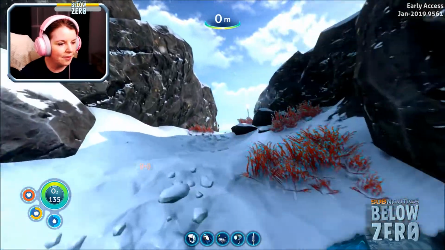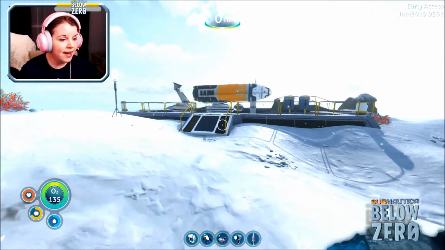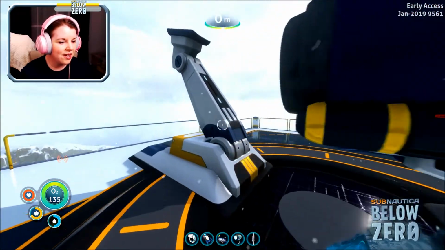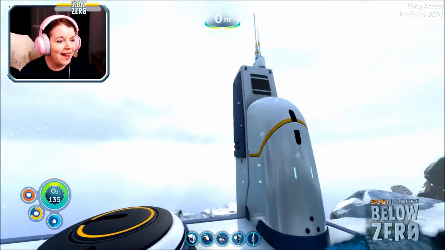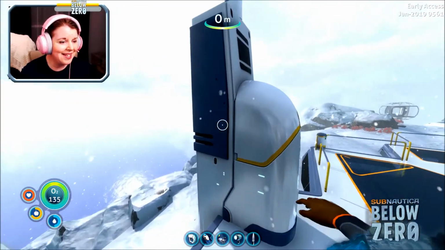Alright. Up here. Look, it's a rocket! Yay! Yay! Exchanger. Something. Okay. Oh, cool. Awesome. It's a giant brick phone. I haven't seen one of those since the 80s.